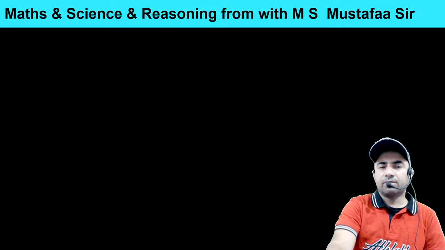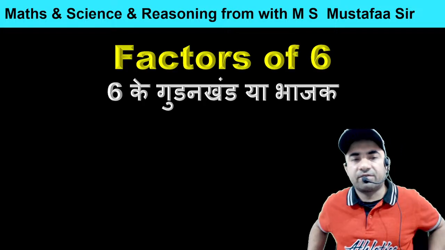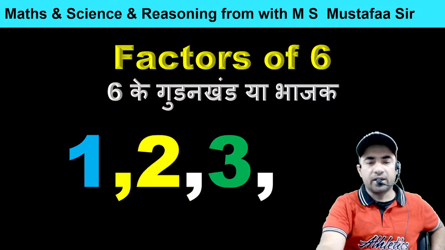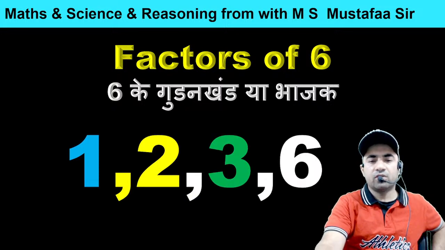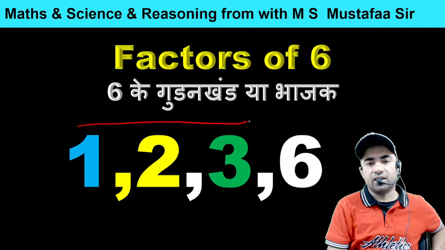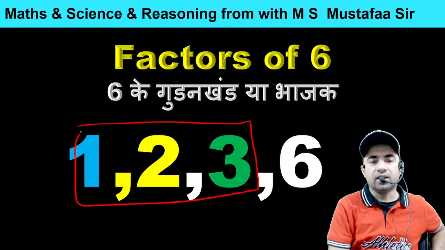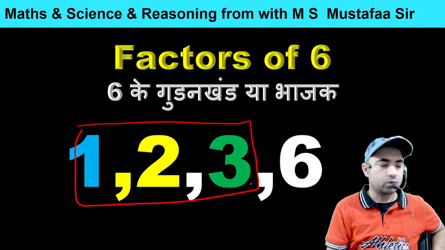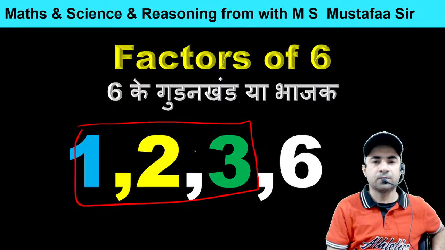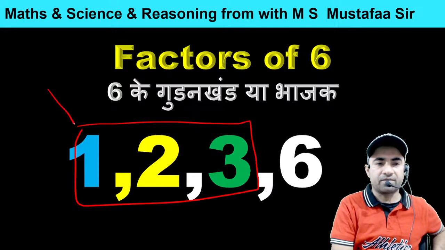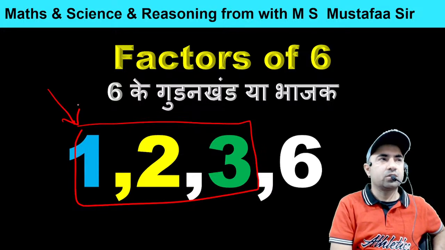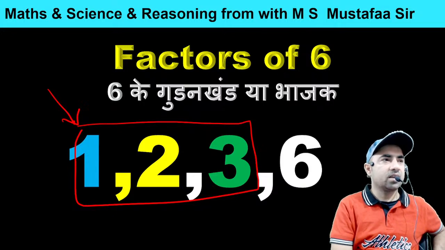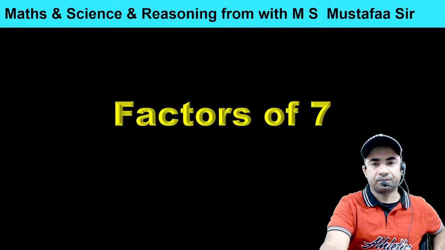So we have discussed 6. 6 is a perfect number. As we know, 6 has 4 factors, and these three, 1, 2 and 3, are the proper factors of 6, and their sum is equal to the number itself, which is 6. That's why 6 is the perfect number, and it is the smallest perfect number. 6 is the only one-digit perfect number.